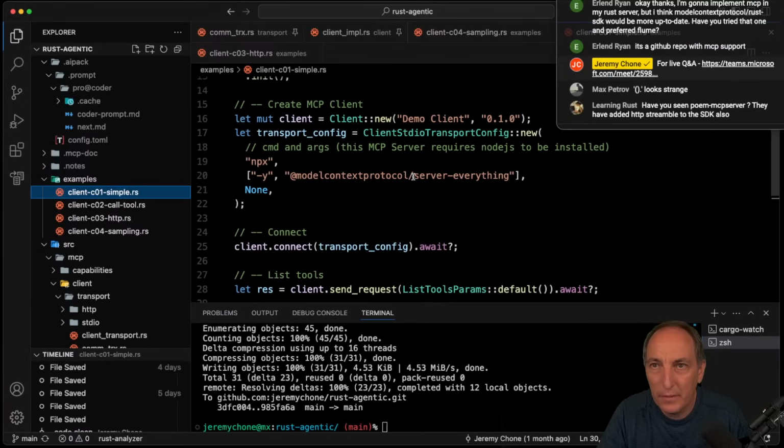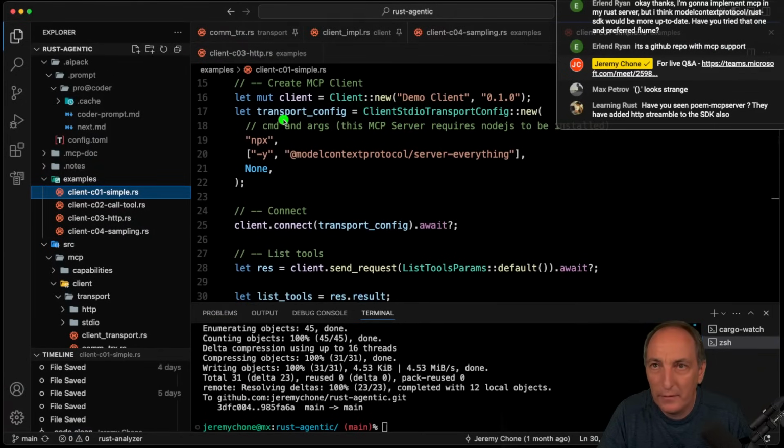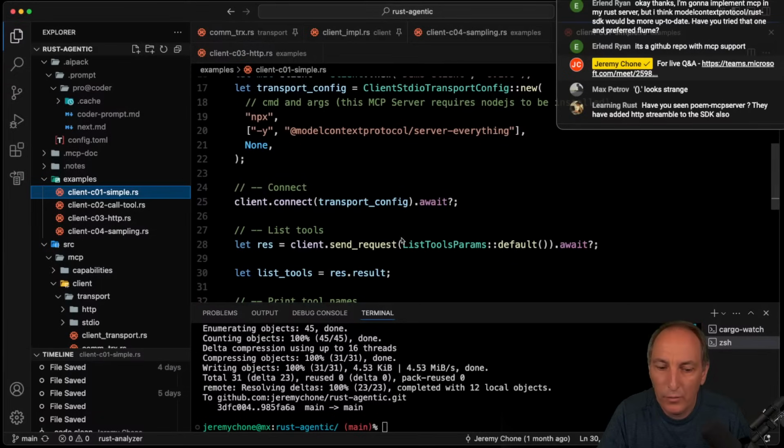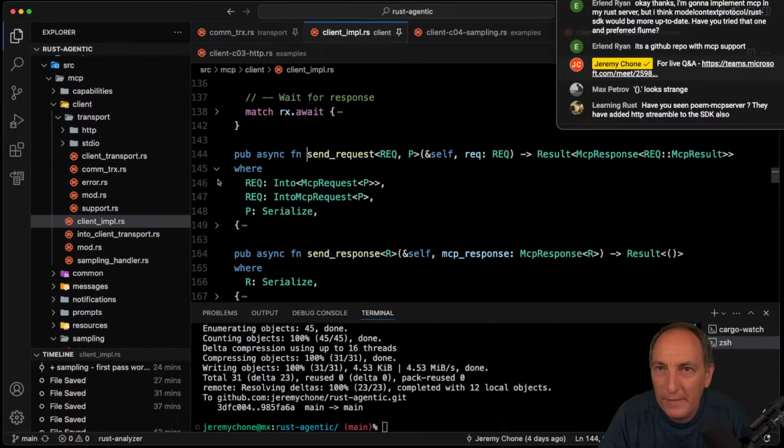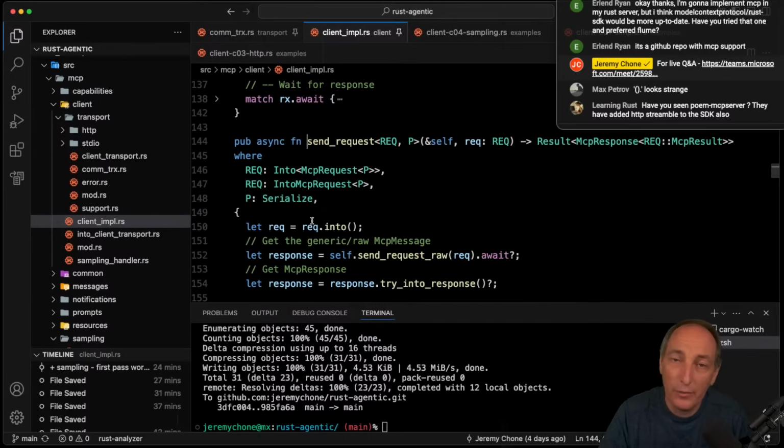Yeah. I mean, if you look at the code, you do the new client, the transport stuff, you connect with the config, that will become a transport, whatever you are using. And then you say send request. And then here's a beautiful thing. You go to the send request, and I'm proud of that because it took me a while. And the AI was going off. And I use a lot of AI, nothing bad. But often you have to control it.